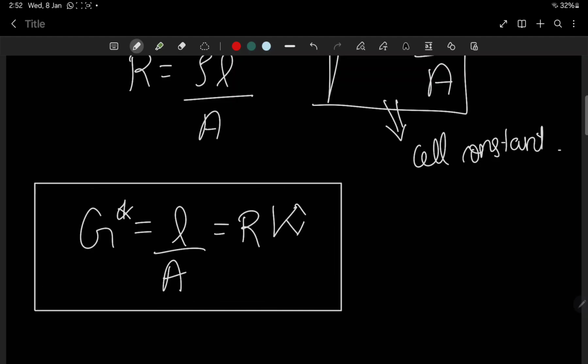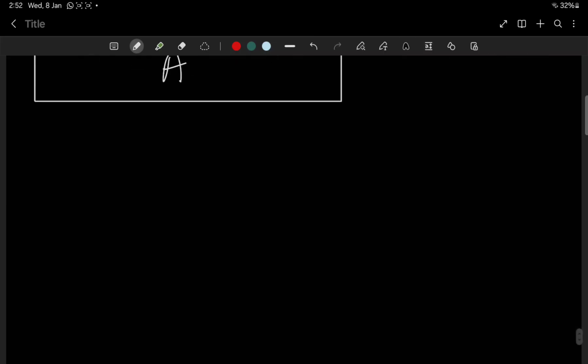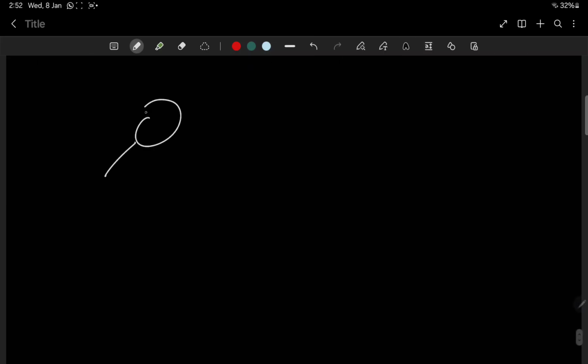Now from where will we get this resistance? If we need to find the conductivity, we need this resistance, right? From where do we get this resistance? Take the conductivity cell and place it in a Wheatstone bridge. Wheatstone bridge, you have learned in physics. If you don't know Wheatstone bridge, you should go to 10th standard and once again write the exam and come back.